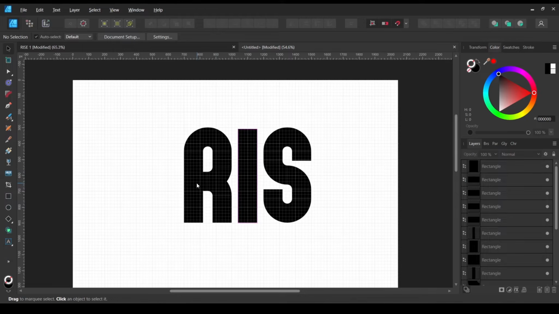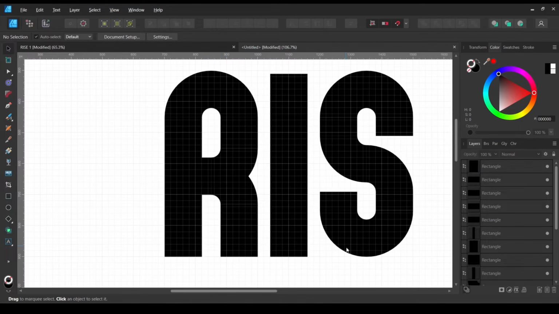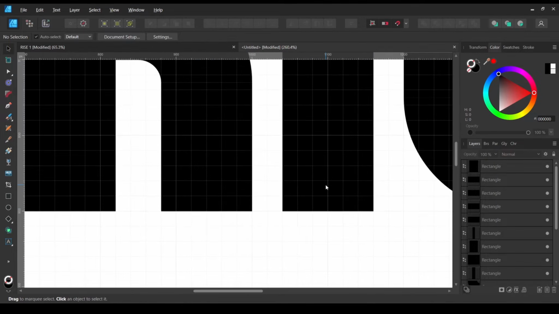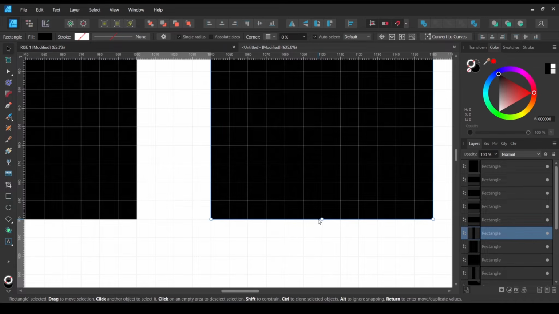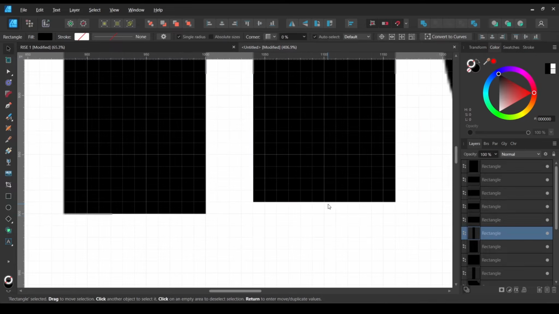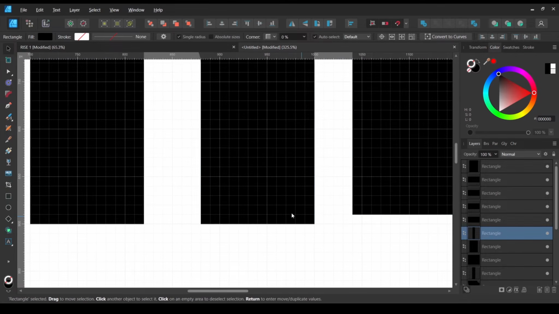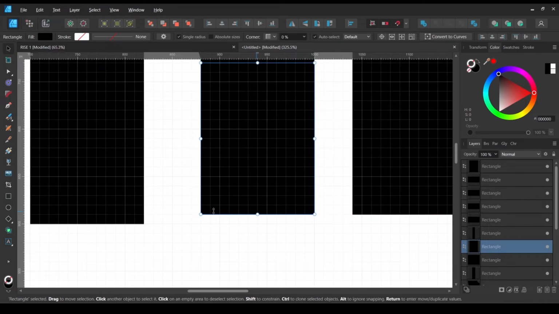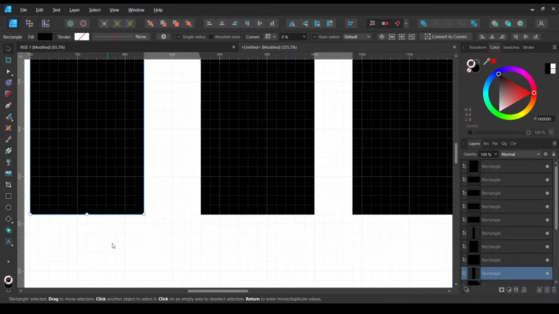Simple as that. So since this is curved, we need to optically adjust this, right? Because these are flat. So what we can do is select this one, zoom it in closer, and then just move it like one block up. Do it for this one as well. And this one. Perfect.